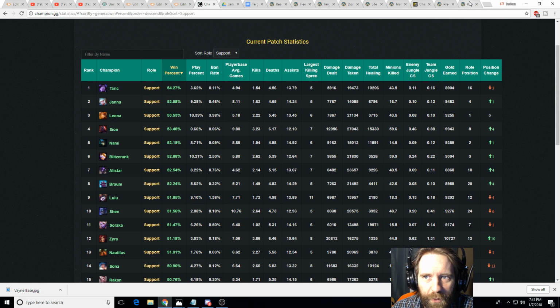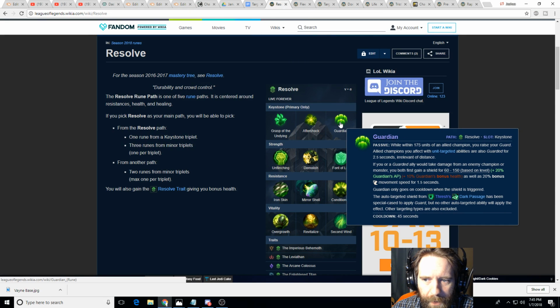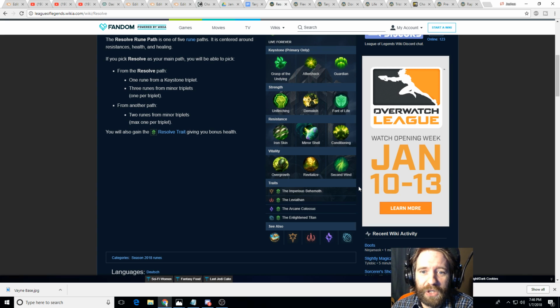So, anyways, I do think that running Resolve on Janna, like if you run Guardian, is pretty good. It gets plus 20% HP. Don't forget this heals you and your ally, so it gives you a little bit more protection as Janna also. Just the fact that you get 145 HP is massive early game too. It makes it really hard to pick you off.